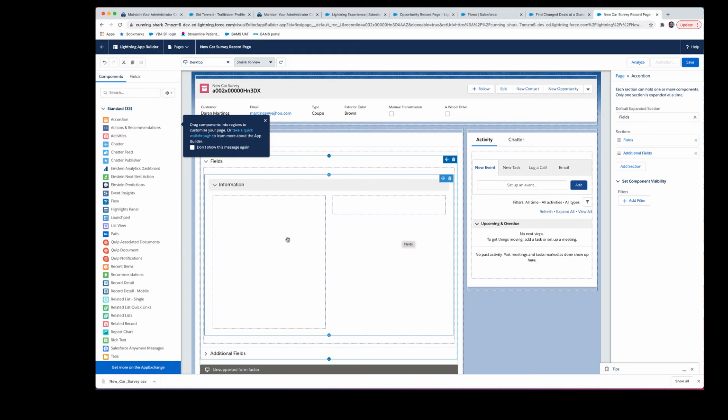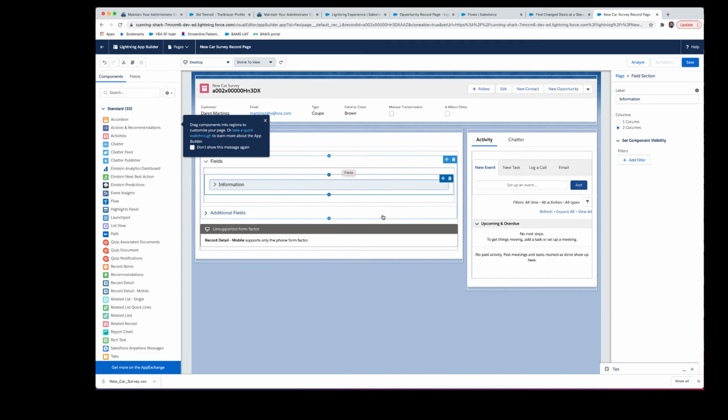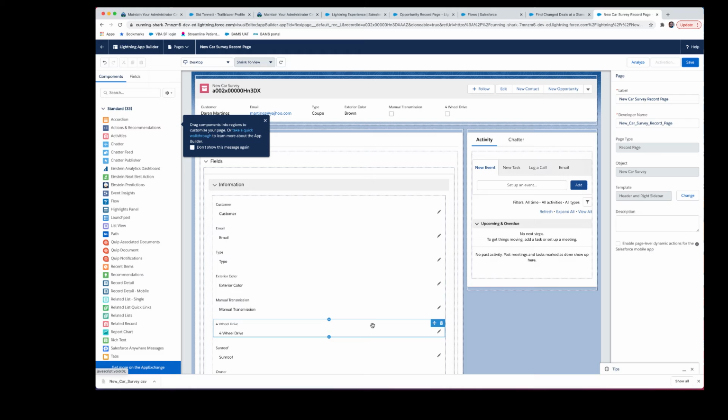And now you want to make sure you select this layout and click Finish. So you can see something has changed, and now you are able to edit fields within a section. So what they want us to do for this exercise is click on this one and select this to one column. So you're laying out the whole thing in one column. Now select the new car field and remove it by clicking on this trash icon. And now you can change the layout or the order in which the fields appear as well.